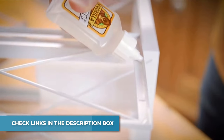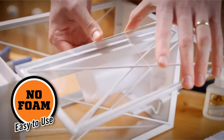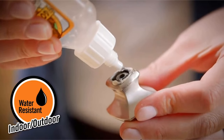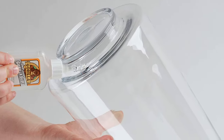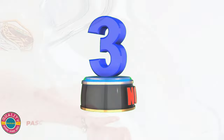Clear Gorilla Glue is water-resistant and can withstand intermittent exposure, however it is not meant for a constant soak. The original white Gorilla Glue is 100% waterproof and can withstand soaking and longer-term water exposure, assuming the materials being joined are not significantly affected by water. All surfaces must be clean and tight-fitting before use.